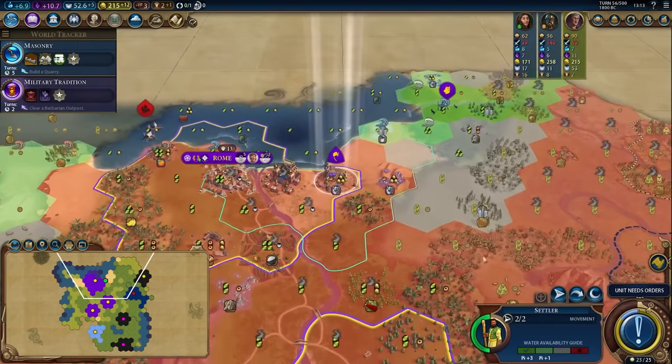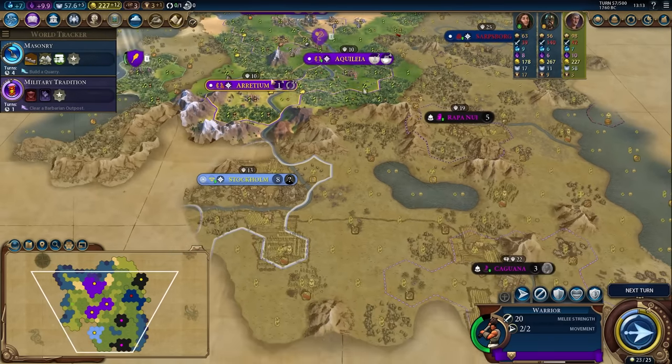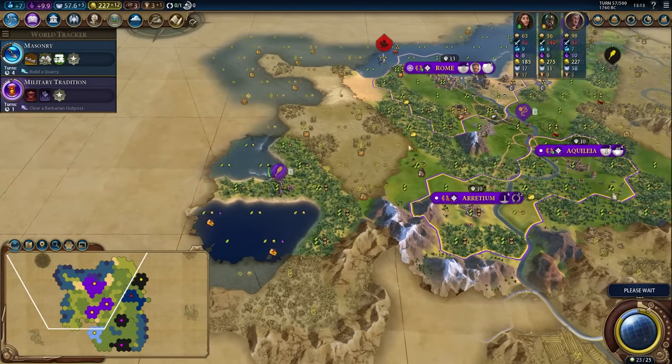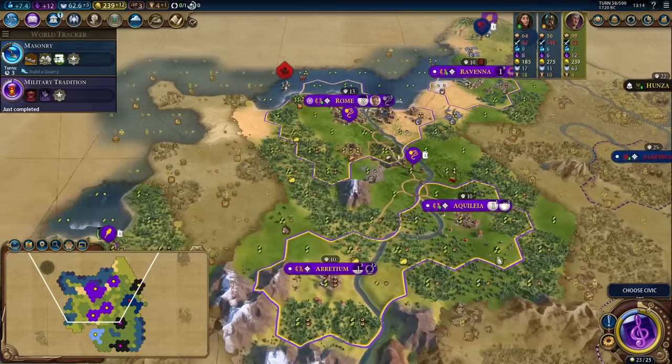It looks like there's no real way through the mountains with Sweden, except through this mountain pass, which honestly makes it really easy for us to defend, but also for them to defend. So I think Norway is going to be our target if we do in fact go for an early war, and I think it would be interesting to go for an early war. Okay, let's go ahead and settle right here. Boom. And we will keep exploring to see if we can find anything that will give us era score.